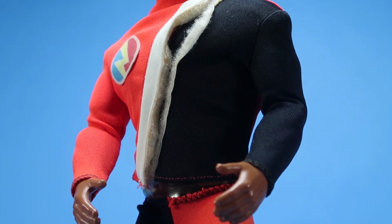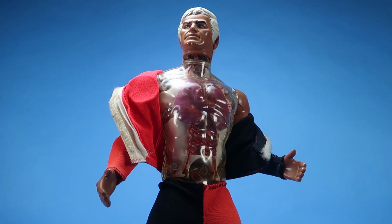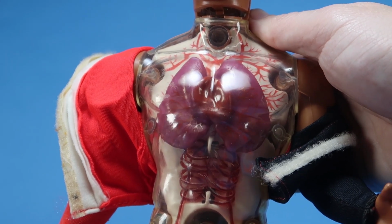Let's pause right here for a moment, because now I'm going to take you on a little bit of a Mattel history lesson. You see, the blood action feature, the liquid blood feature, is a Mattel classic. They have been using this for a long time, for decades. In fact, if we go all the way back to 1976 with Mattel's Pulsar, this amazing doll had the ability to show off his insides just by undoing his shirt. And with a little button pumping on his back, you can see his lungs and heart beating and moving, and liquid blood running through his veins.